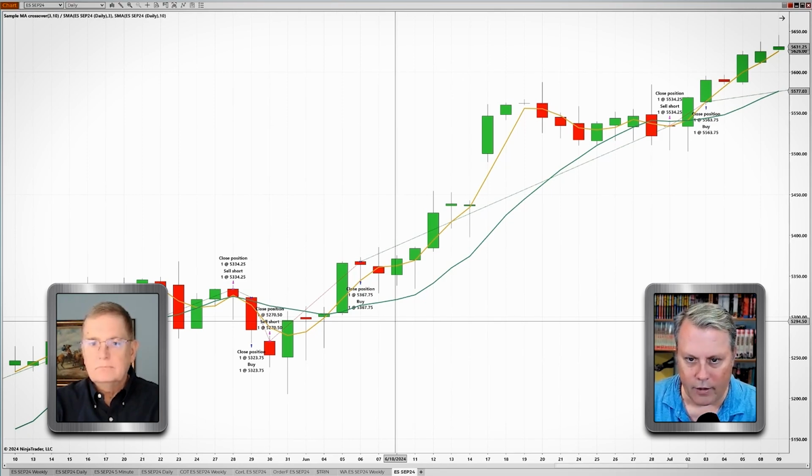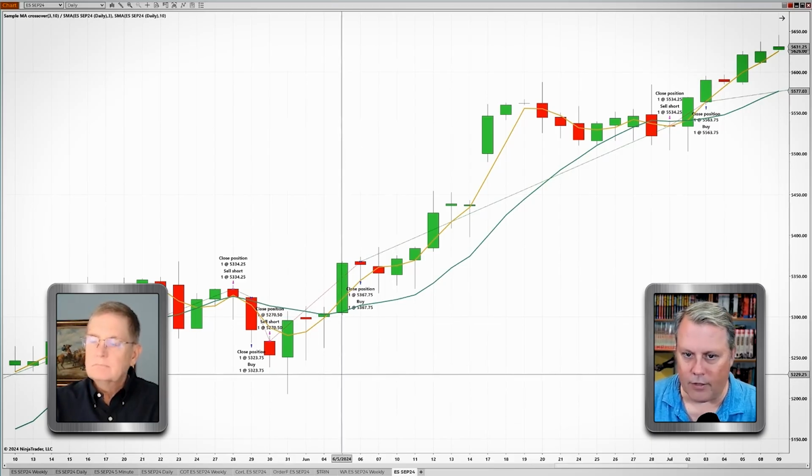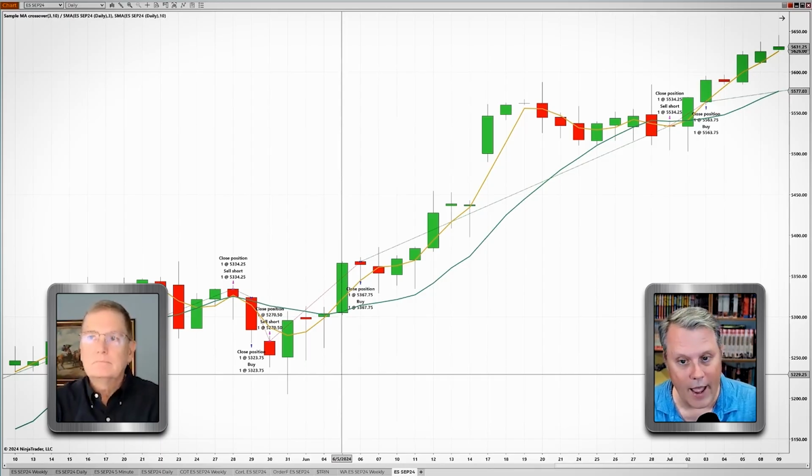That big red candle or green candle that Mike pointed out, that's not confirmed until the end of the day. Even though it was a big bullish candle and we know probably this will cross, anything can happen. This candle could have turned around and we could have uncrossed. We could have not crossed yet. So we have to wait for that confirmation candle to finish before we even think about taking our trade on the next candle.